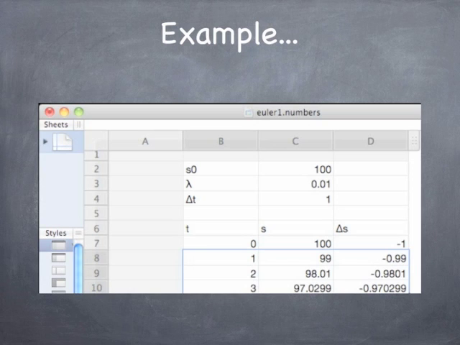Of course, in a real nuclear decay, you can't lose a fraction of 1. You can only lose 1 or not 1. But this is a continuous sort of model of radioactive decay that tells us, on the average, what we'd get if we had many, many different samples, all of which started with 100. On the average, we'd have 98 left after 2, and 97.03 left after 3, and so on. Okay.